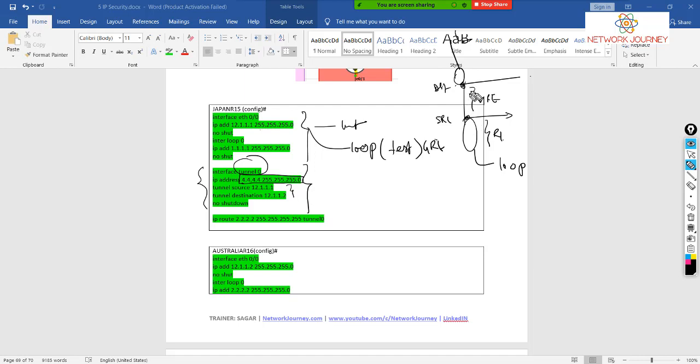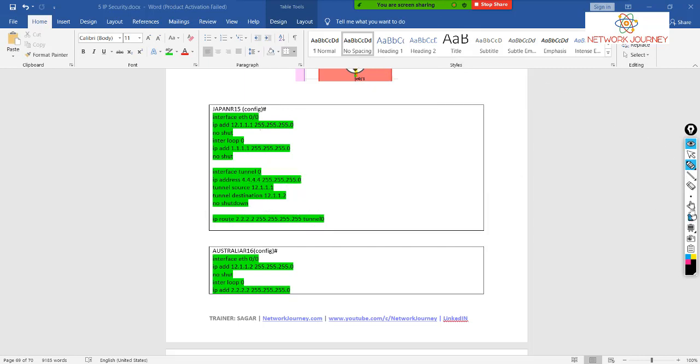Remember, okay? And then I'll configure a static route. The static route is nothing but I'm forcing my LAN traffic to take that tunnel which is being defined, tunnel number 0 in my case. I'm saying this traffic should take the tunnel because there might be some other breakout to go towards the internet, right? I don't want that to happen. So I put that static route. I say to reach 2.2.2.2 take the tunnel. Tunnel is over here. So the moment traffic hits this tunnel, my GRE should come up. So that's how I'm going to test it.